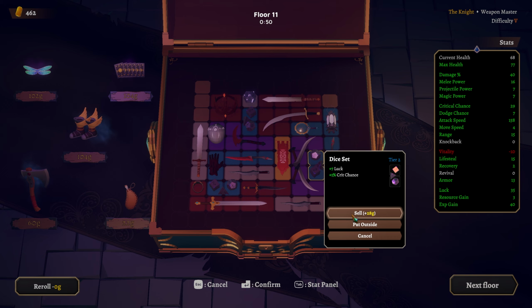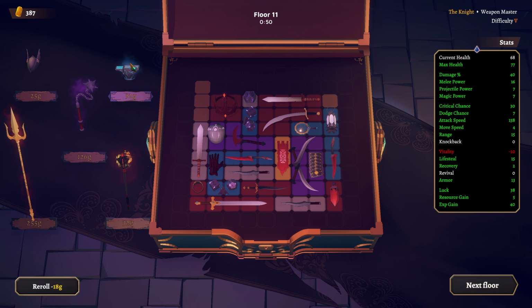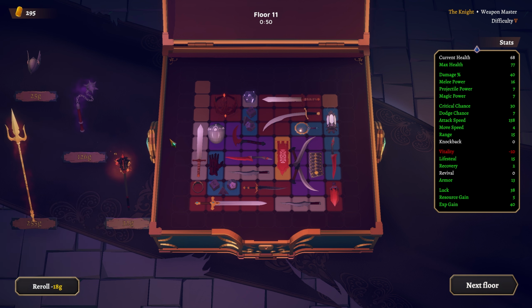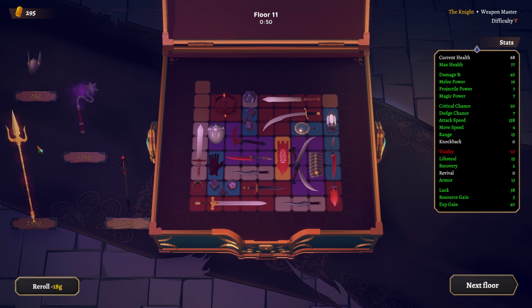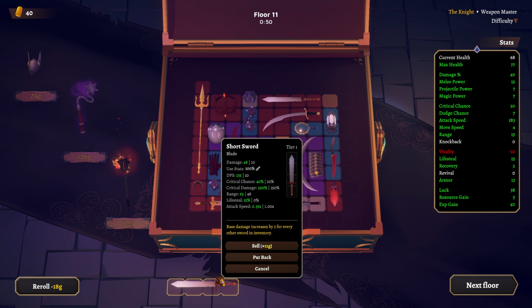We are 100% going to sell a dice set for a set of cards. We're going to purchase this anvil and we're going to use it on, let's say, the ceremonial dagger. Polearm Enchanted seems kind of crazy here. I don't know what we give up, though, for it. It does fit. If I take this down and put it there, it just fits very nicely.